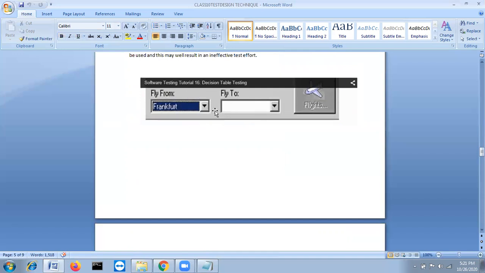You fill fly from and fly to, then only the button will be highlighted. When both from and to are filled, then only you will get the button highlighted, okay? You got my point? Yes, sir.